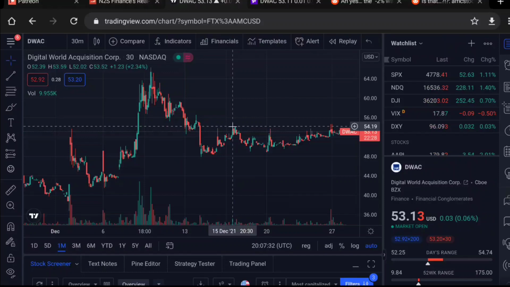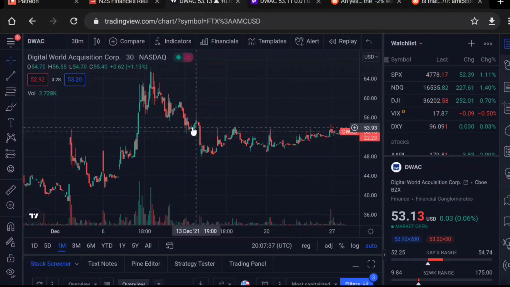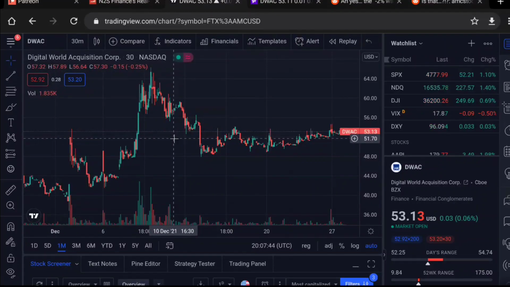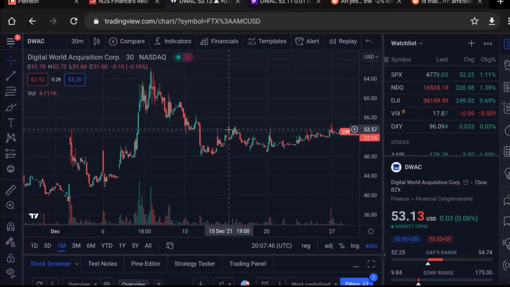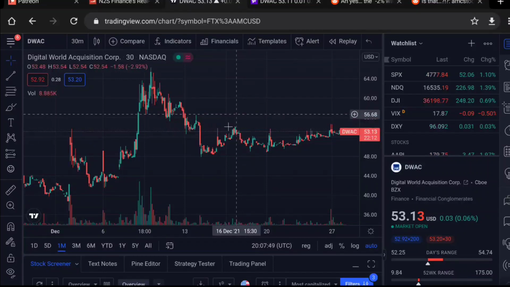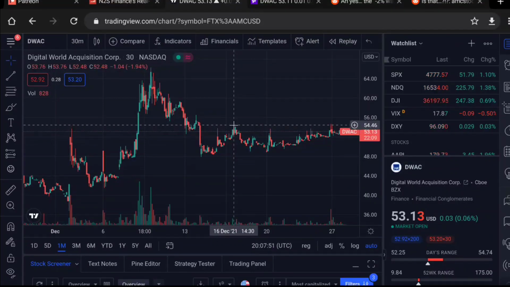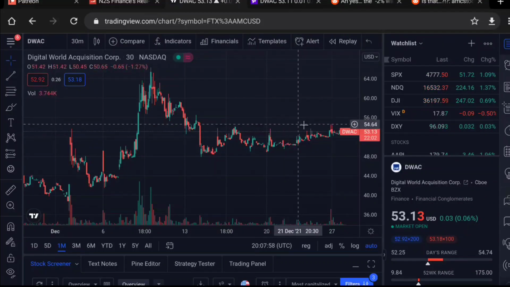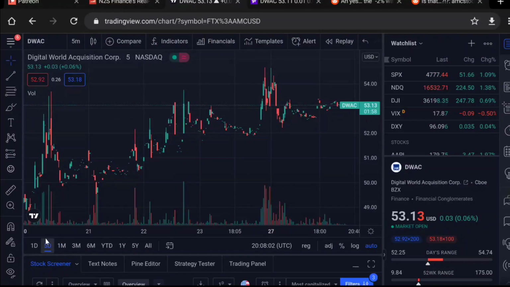Now I can highlight about 3 or 4 times where we have had difficulty here. The first one is going to be back here. You will see we actually did manage to break above it eventually, but really it was difficult to get above it, and we didn't really have much consolidation above it either. And the second point is inevitably going to be around here. So same thing, pushed around that level but didn't really manage to get above it for too long. Come down a bit further along, came quite close to it here and also here as well very recently. So that is a level that we do want to see us break up past in the next few weeks and the next few days.